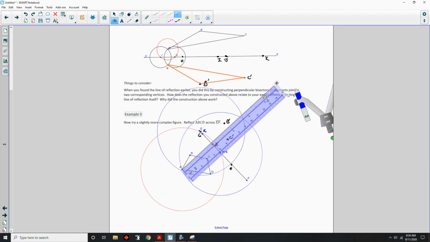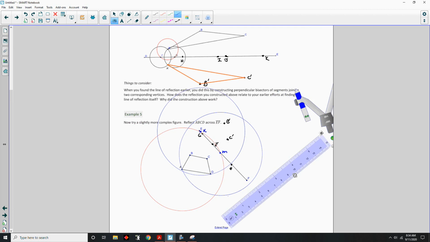Okay, and then finally we draw a segment. Or draw, well, we don't want to draw a segment. We don't need to draw a segment. We just want to label this point. So this was A right here, so this would be A prime. And again, I'm off a little bit, but it's because of the program not allowing me to snap exactly on. You should be more accurate with your compass.